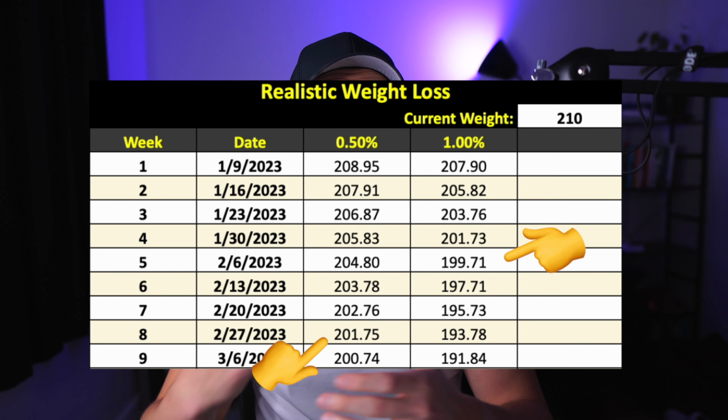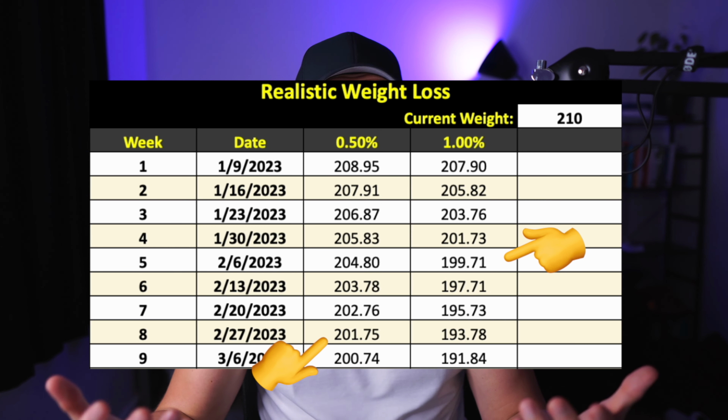And the last step to fat loss is just to continue tracking your food and your weight long enough to see progress. A realistic rate of weight loss is anywhere from 0.5% to 1% of your body weight per week, which you can also find on the right-hand side of the calculator here as well. So for myself, if I wanted to lose 10 pounds, that would take me somewhere between 5 and 8 weeks if everything's going as it should.